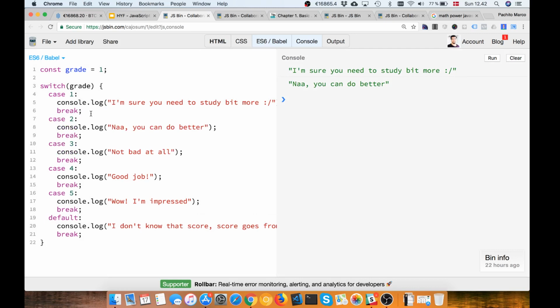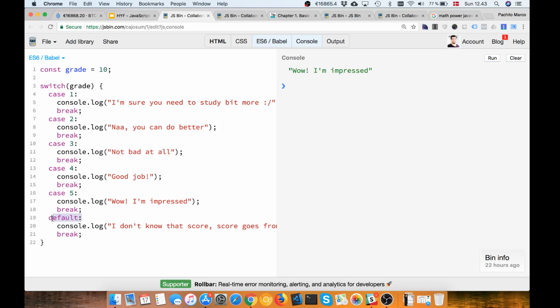So we need it because we want to have separate blocks for each type of thing that we get, right? So if we get 5, what is going to be printed here? Good job. Yes. And what if we put in 10? That's out of range, from 1 to 5. Exactly, right?